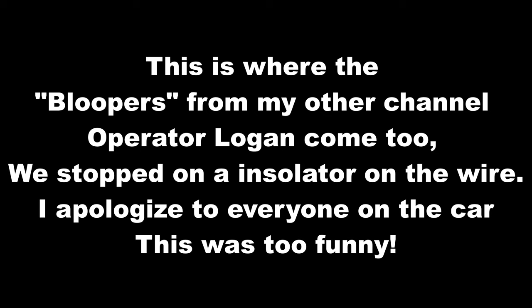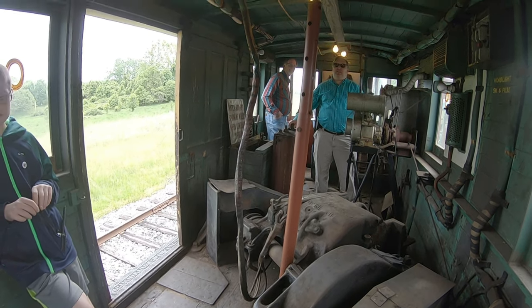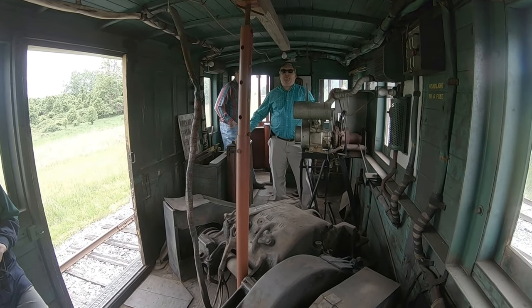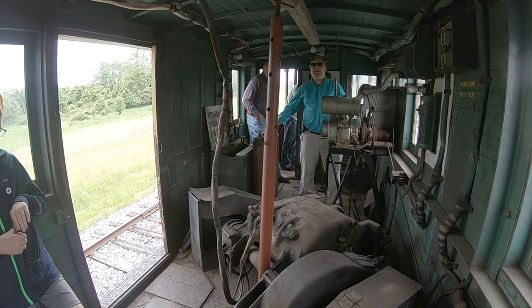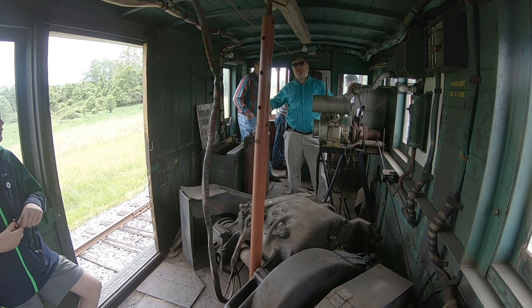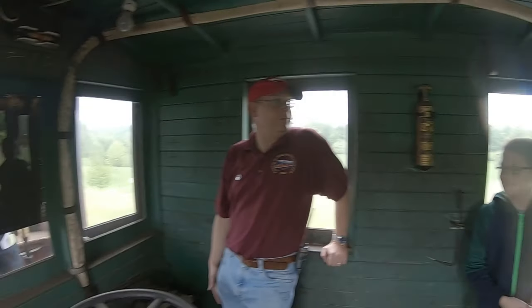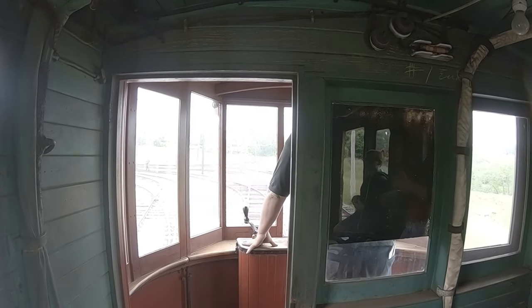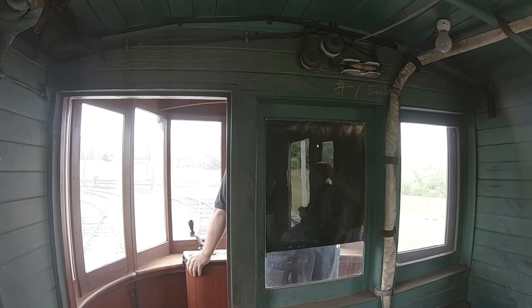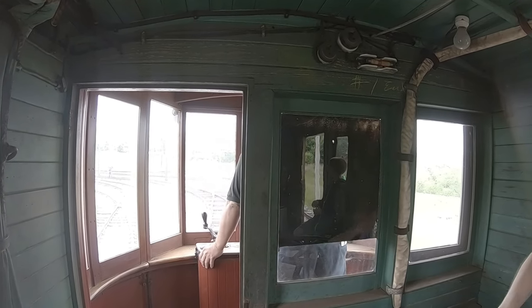Killer, every one of these. Oh my gosh, yeah, I know, I gotta stop at all of these. Hold it. Got it. I was saying earlier when I was on that yellow PCC that we can do like the Media Sharon Hill experience where the overhead falls down and goes boom and the pantograph falls off behind the car. Do you remember at Drake in Pittsburgh, that tight curve, and you saw there was two pantographs in the weeds? Yeah, just pushed into the weeds. They're probably still there.